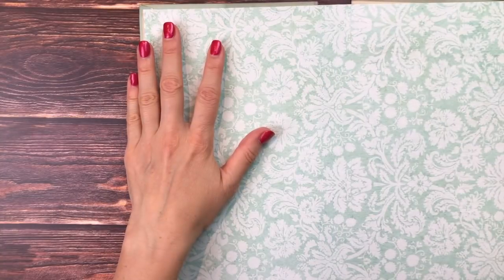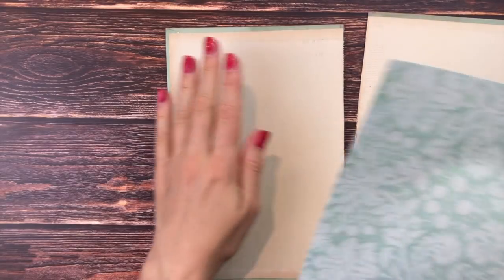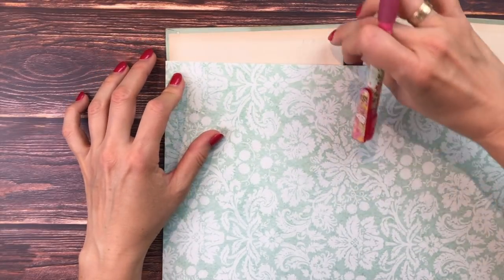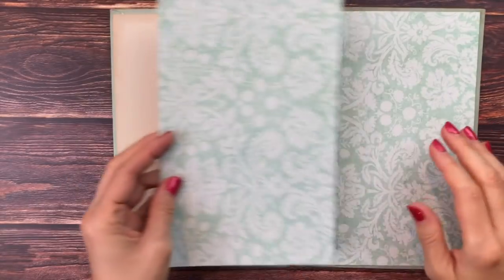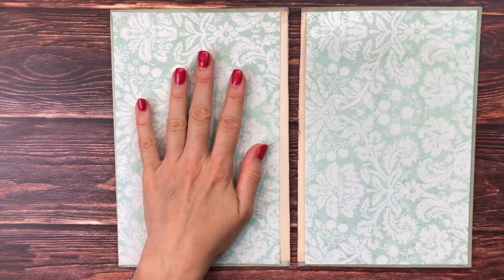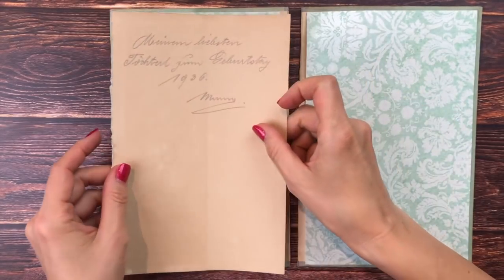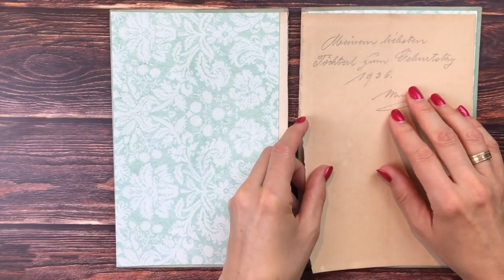So I'm going to just measure this to cover all the white page that I have here. And it doesn't need to go all the way to the edge here, because we're going to have our book cloth covering that anyway. So I've cut both out exactly the same size, of course. And I think what I'm gonna do is I'm gonna use these, and then I'm going to tear around this, and either I will glue this on maybe the back cover or the front, I'm not sure yet.